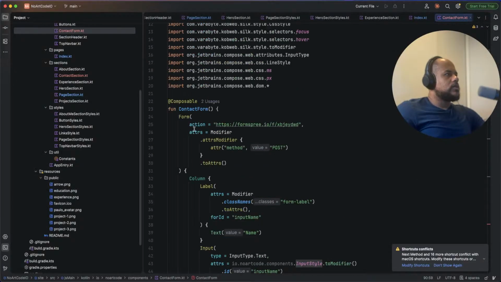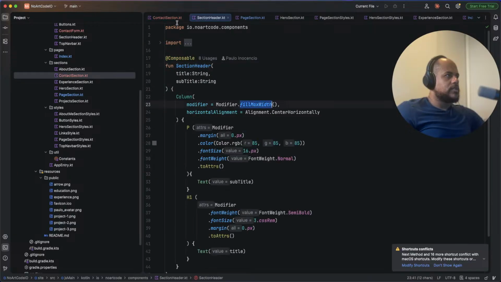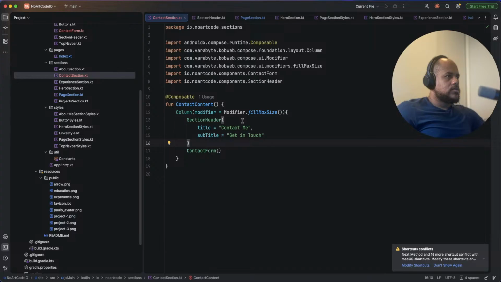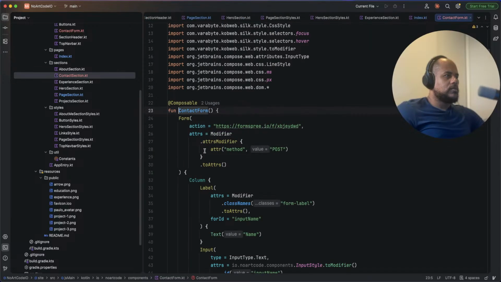So what's going on here is the problem is that contact just has this form, but that's good. I think this is, yeah, fill maximum width. This should be fill maximum size. This is good. Maybe this one over here needs fill maximum size as well. Let me see. No, but this is a modifier, right?